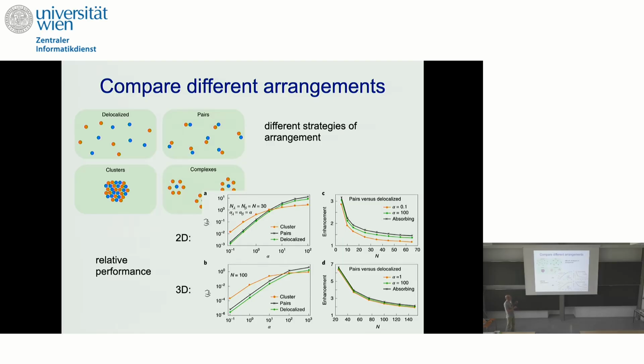So then we basically get the performance of different strategies of placing enzymes with respect to each other numerically here in 2 dimensions and 3 dimensions. And you can see that in the regime that is reaction limited, so small alpha, clusters always win. These arrangements are really, really good, and that can be a factor of 10 in 2 dimensions. It can be a factor of 100 in 3 dimensions. So that makes a big difference. For large alpha, clustering is actually bad. So there is really an intersection between these different strategies.